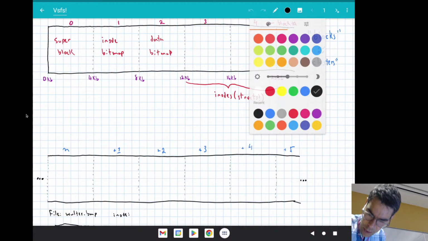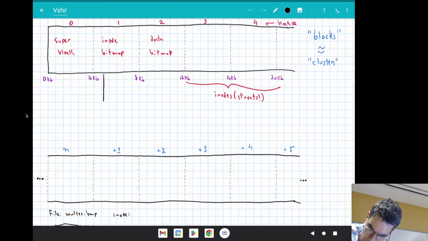So this bitmap structure here represents the use or not use of part of our file system. So use or free. The bitmap structure here is bits. It's a big bag of bits where each bit's location represents some other location or some other structure in the file system. So the inode bitmap here is a bitmap that's describing which inodes are free in the inode table and which inodes have been used in the inode table.